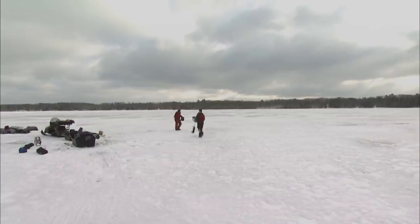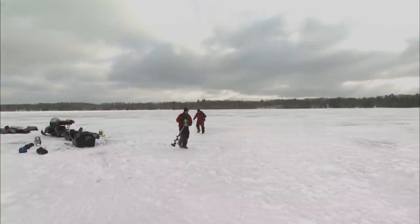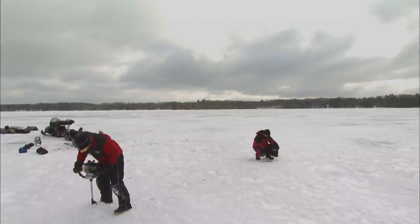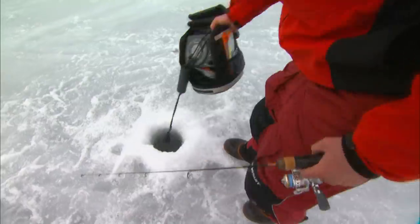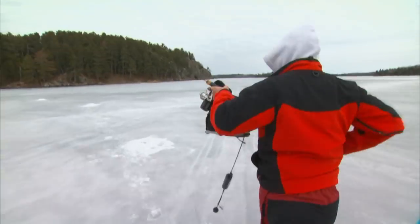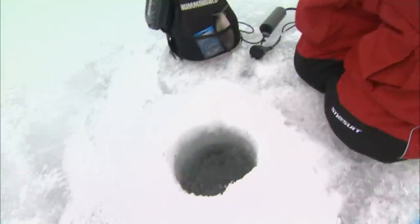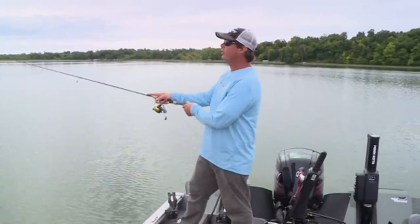Like I was saying, this power fishing applies to ice fishing also. When we go out and we're crappie fishing on the ice, we'll get one guy in front with the auger, another guy in the back with a good set of electronics, and he just powers holes, and we just run, boom, look. Boom, look, no fish, no fish, no fish. All of a sudden you drop it down a hole and you'll see that Christmas tree. It's like, boom, that's where you want to start, and then you rotate out from that. But either way, you're still power fishing, even though you're on the ice.